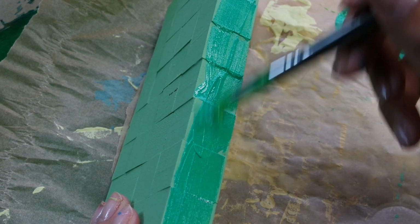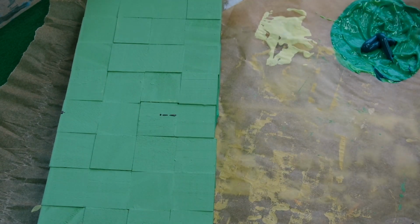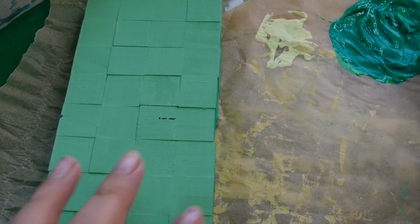What do you think? Might make it a little bit darker actually. I'm going to add a little bit more of this darker green in, so there's more of a contrast. Okay, that's better. And I'm going to paint it around the edges first.